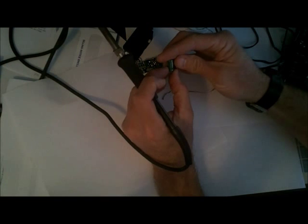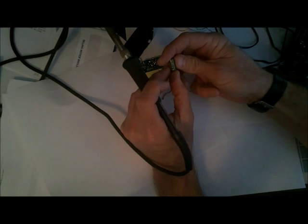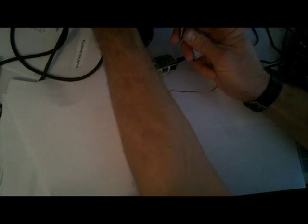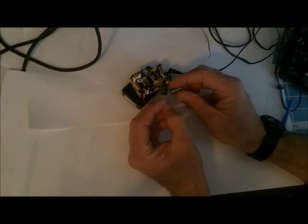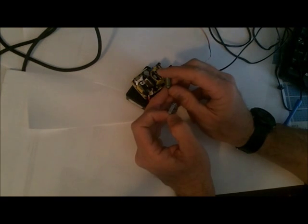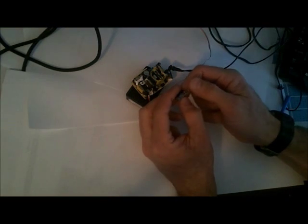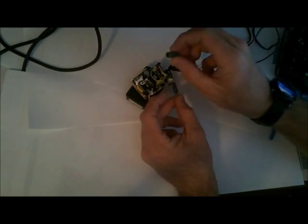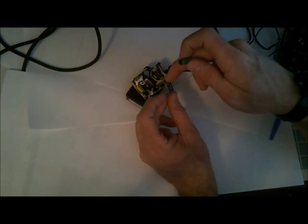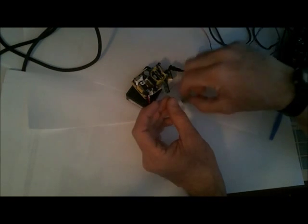Alright, so this capacitor is a 10 volt 1000 microfarad capacitor. So I'm going to find one and replace that and see if that fixes our problem. Okay, so here's what I've got. This had a 10 volt 1000 microfarad capacitor in there. I've got a 1000 microfarad 16 volt capacitor here. This can be substituted for this one. It's got a higher voltage rating, which actually makes it a better capacitor. 16 volts, it will hold a higher voltage than this 10 volt one, so it'll actually be better than this one.